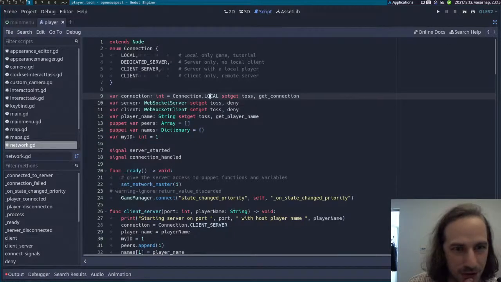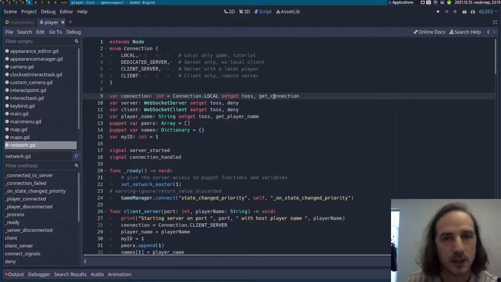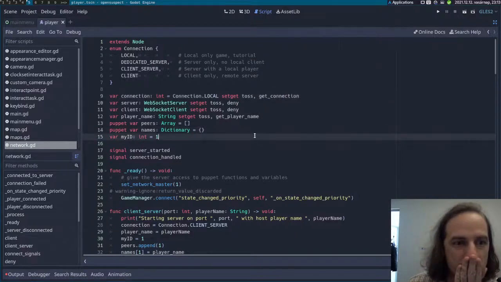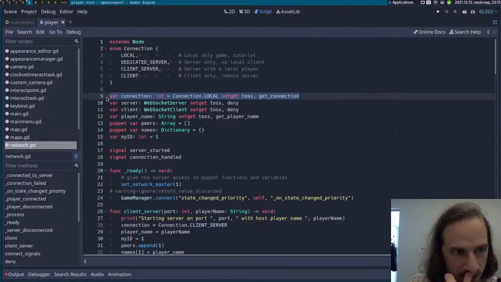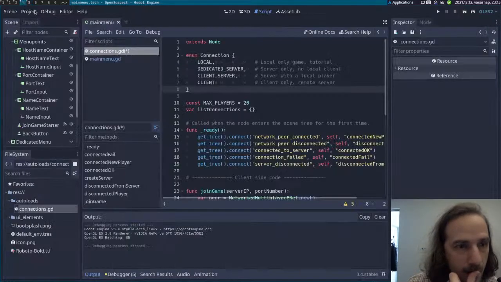Yeah, connection.local. So if someone needs to check what is our connection type, we can use that. And just use a universal. Yeah, that makes sense, I guess, to use this.